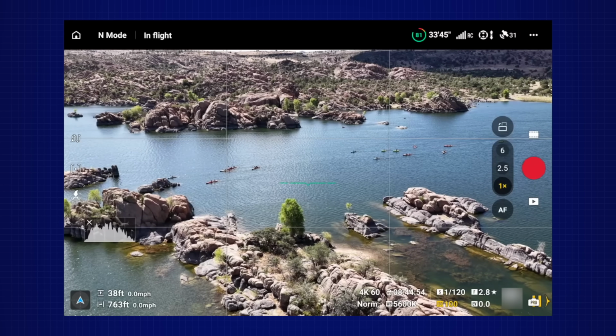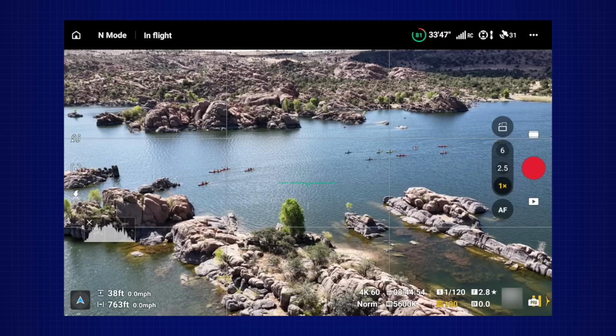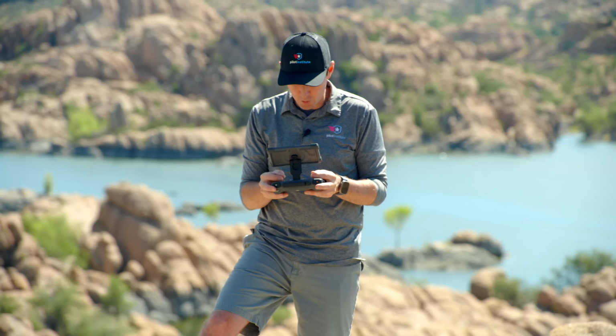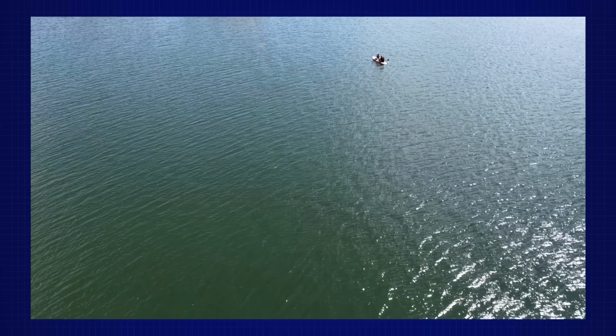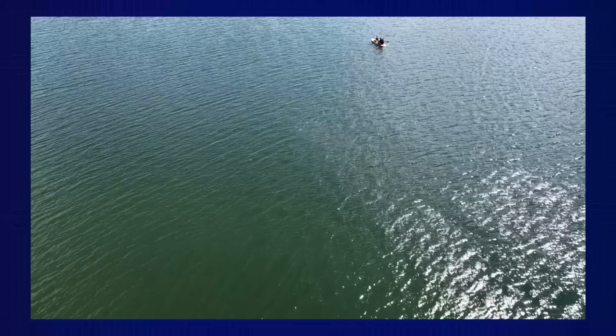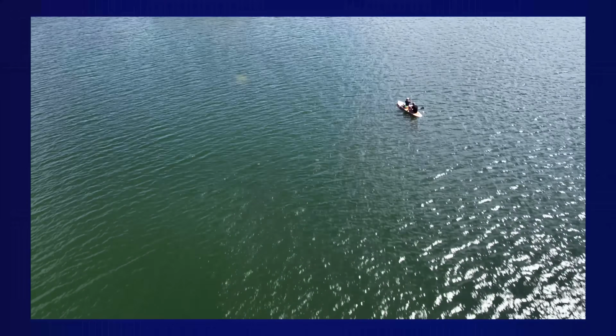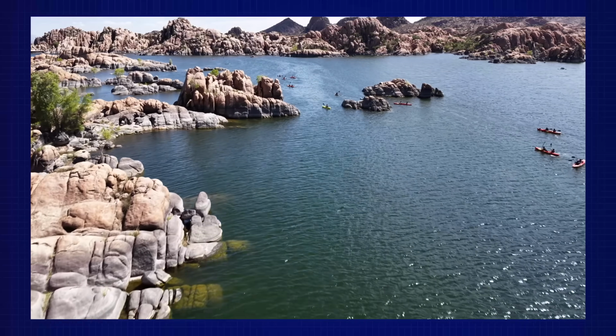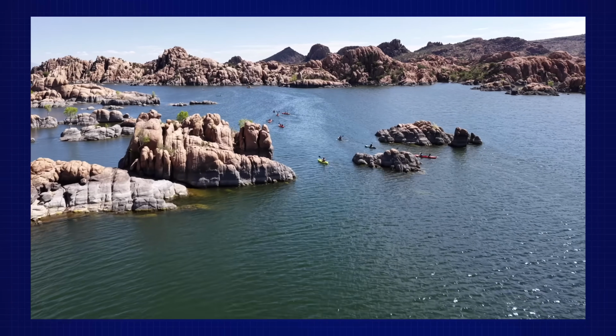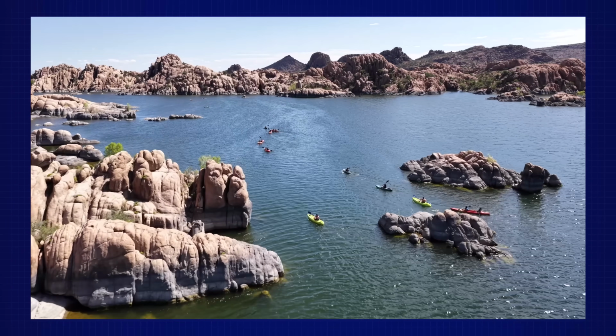Another thing that's really cool is you can fly really low to the water and do maybe a quick reveal. And then I'm going to bring the camera down a tiny little bit. I'm going to go forward. And then I'm going to reveal the camera, bring the camera up, and there you go. You've got your shot right here. It reveals what's ahead of us. I'm going to stop right here because there are people and I don't want to fly over them.